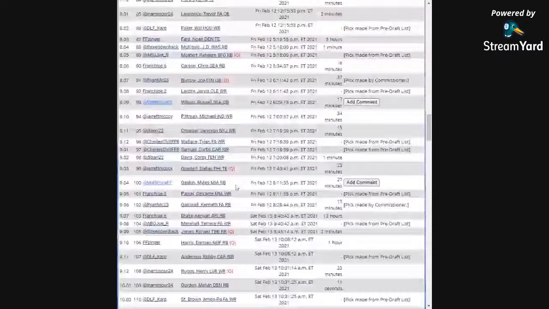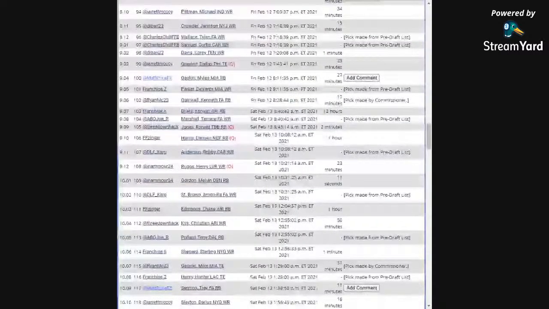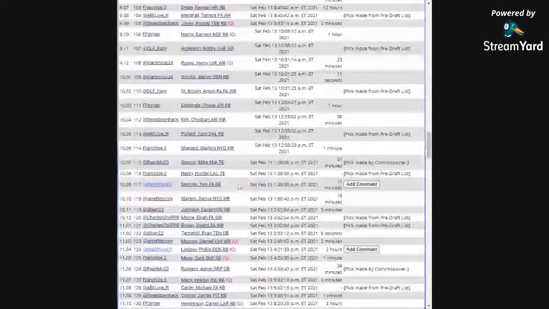Going down to the tenth pick, we have Trey Sermon. So building up that running back crew, Trey Sermon is probably, I haven't really settled so much on this guy. It's really going to depend on a lot of draft capital, where he goes, but he was productive for Ohio State and is a pretty good all-around back, I think. So if he lands somewhere, he might be able to contribute as part of the committee for me. So we're really just kind of throwing darts at the running back position now that the rest of our team is very solid, and Trey Sermon seemed like a guy with some upside at this point in the draft.